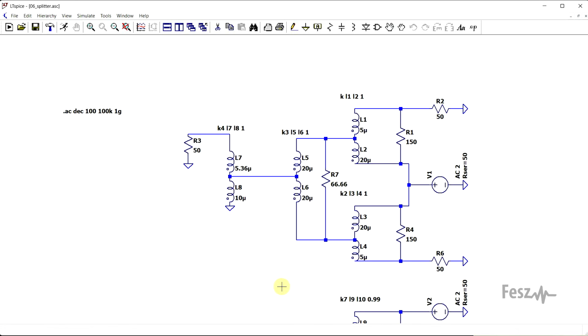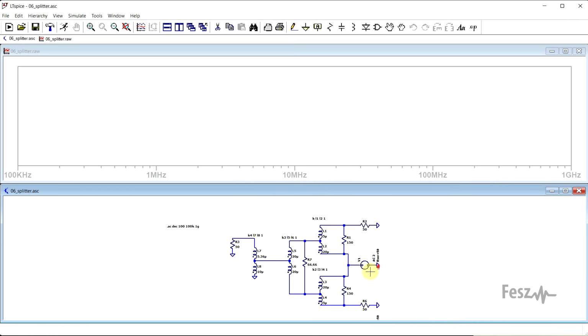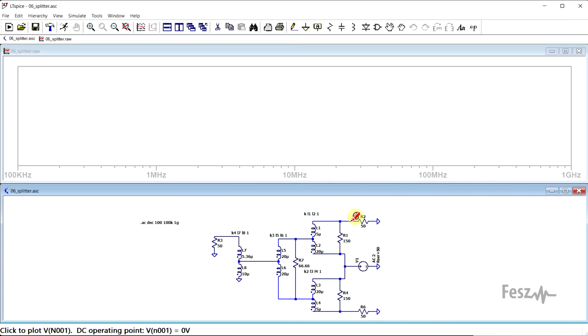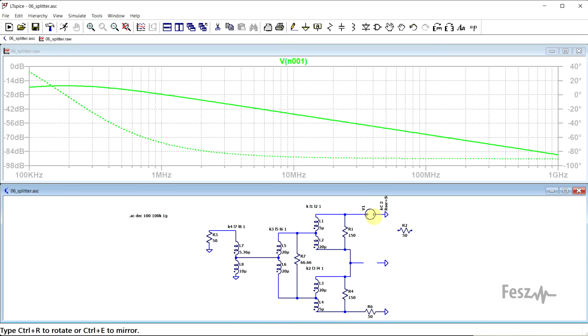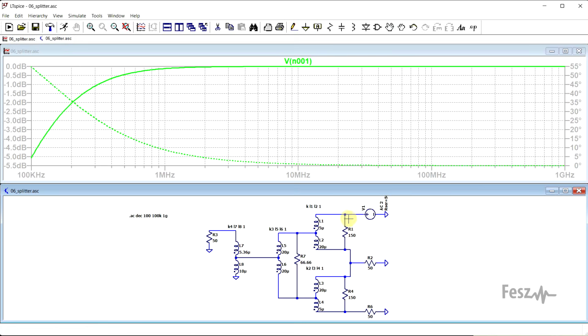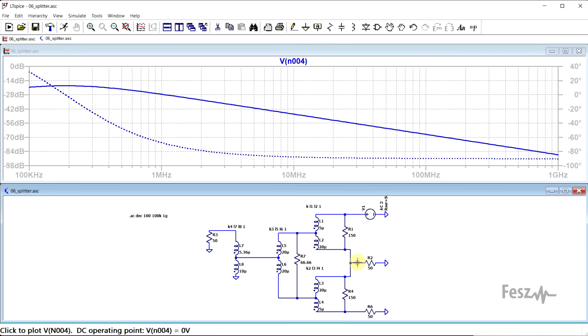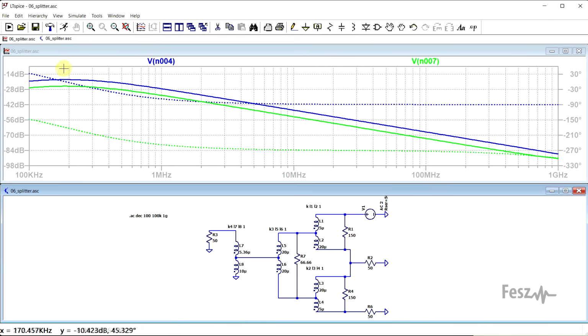Now, just to check what was going on, I went back to the simulator. So for the isolation test, if we use ideal transformers and the resistor values that we've calculated, and we inject signal into the middle output port, and we check one of the other ones, we do see the ideal behavior. We see an ever-increasing amount of isolation. We get a similar story even if we swap the position of the signal source. So if we resimulate with the signal injected in one of the ends, and we check in the middle or at the other end, we see the same ever-increasing behavior.